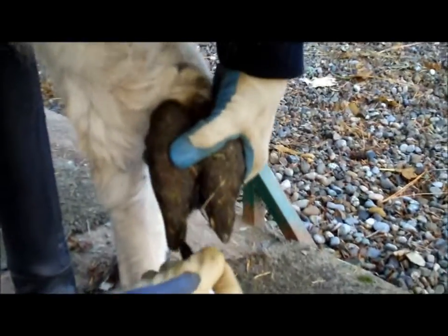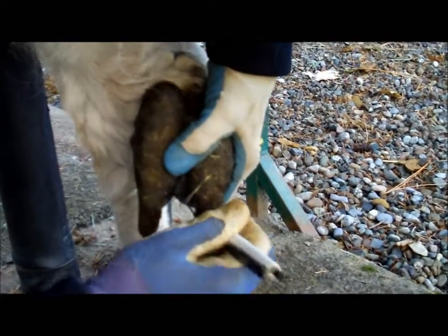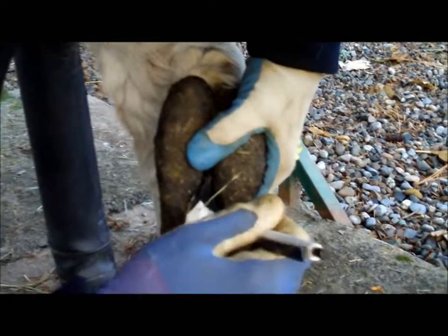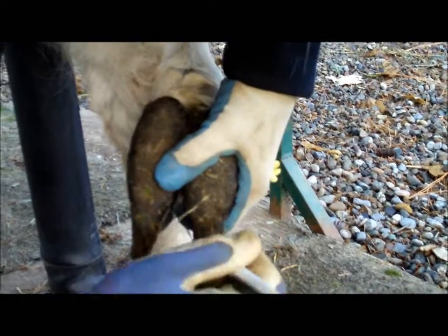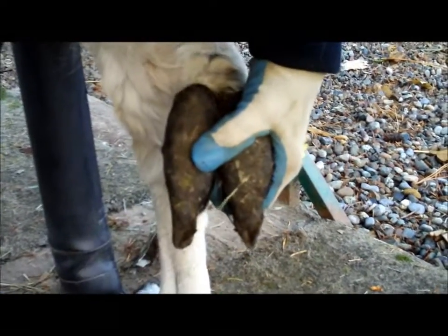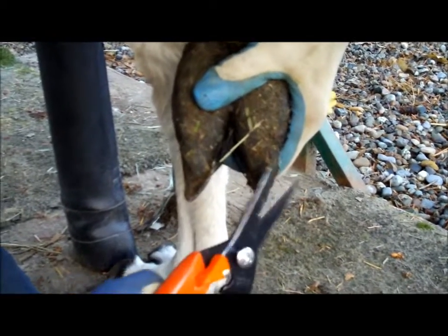A llama chute, like what she's in, is very handy to have if you have even just a couple of llamas. They get in there and you get them cinched down and they realize they can't move anywhere, and so they more or less give up. The more room you give them, the more they're going to fight this.